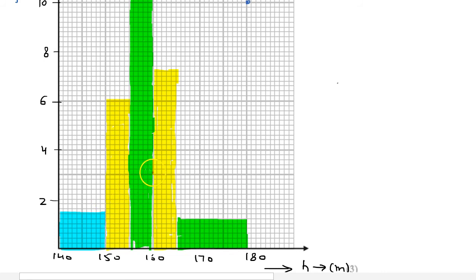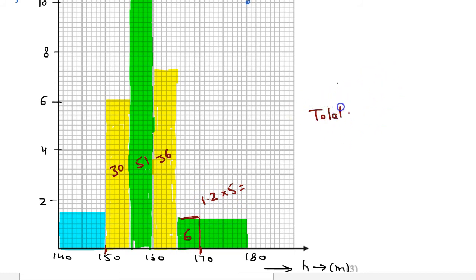Now what we have to find is work out an estimate for the fraction of the students who have a height between 150 and 170. So between 150 and 155, the frequency is 30, this is 51, this one is 36. Now up to here the density is 1.2 and this is 5, so this frequency will be 6.